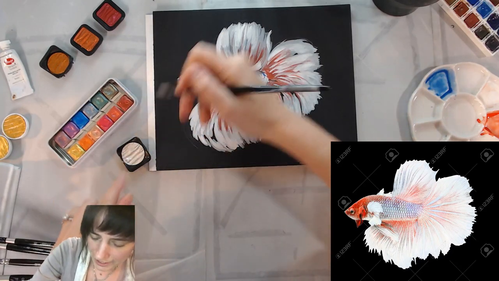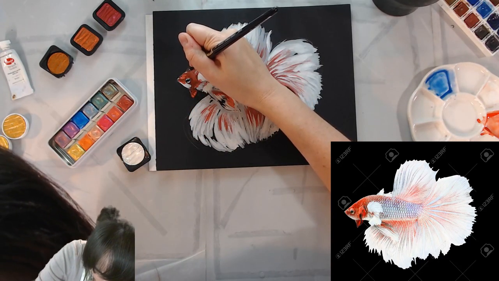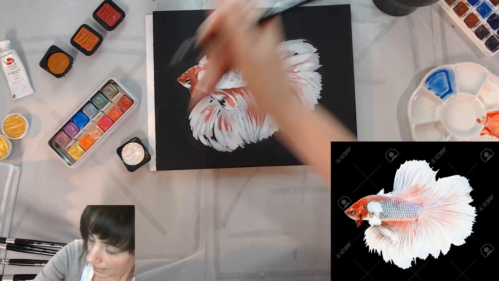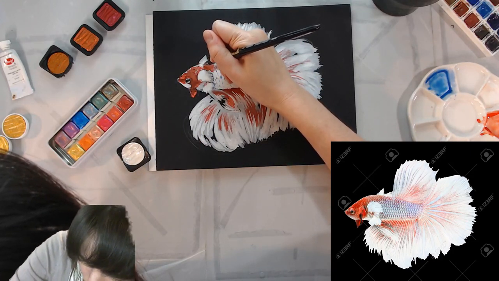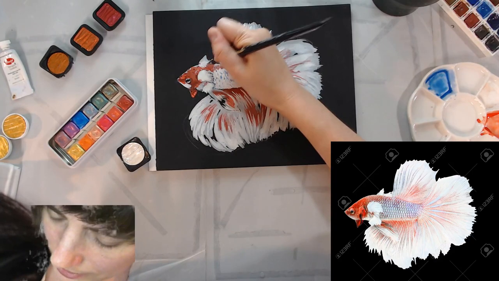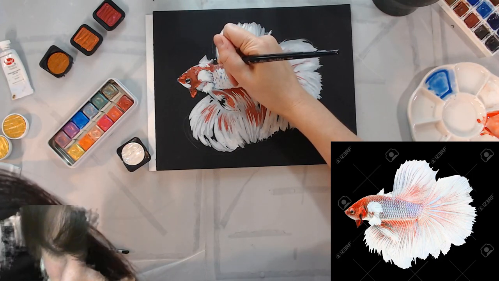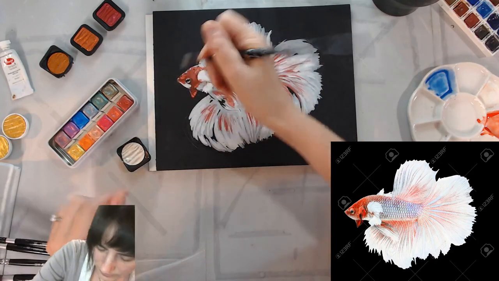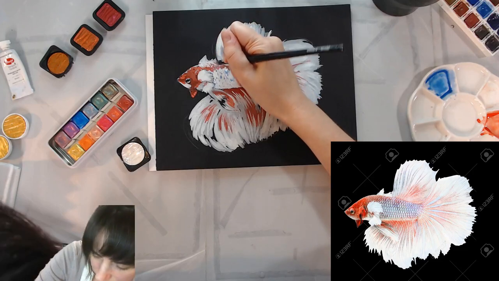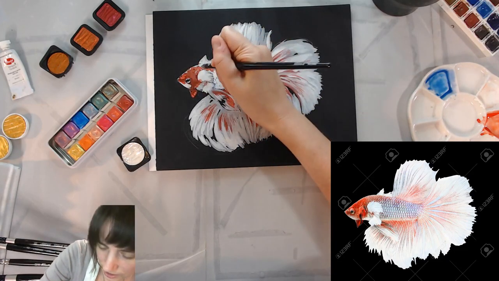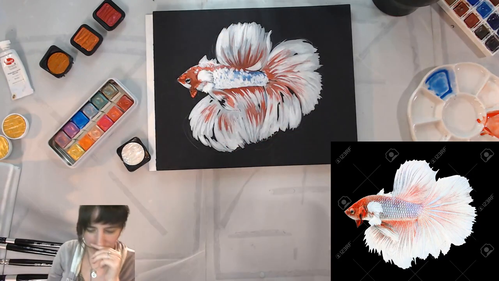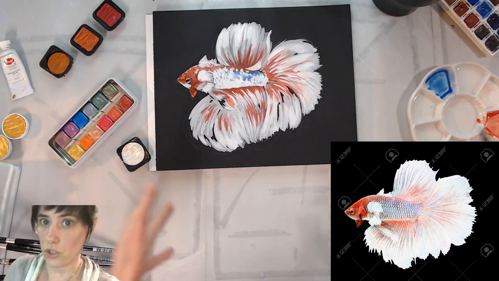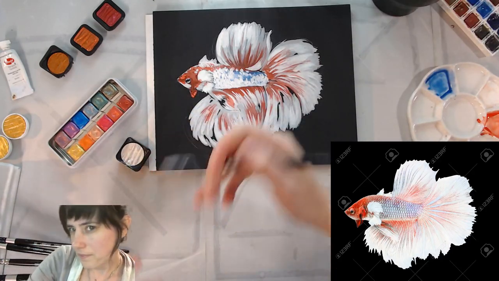So I'm using, this is some Finetec. It's like the pearly silver, and it's actually way more opaque since I activated it. So it gives me a lot of hope. I was thinking I'd have to do an underpainting and then use the Finetec to add some silvery sheen. But honestly, it's opaque enough that I probably could do the whole thing. Or, you know what I mean. I think that might be a little much. But if we did some metallic and then some matte, that could really look nice.